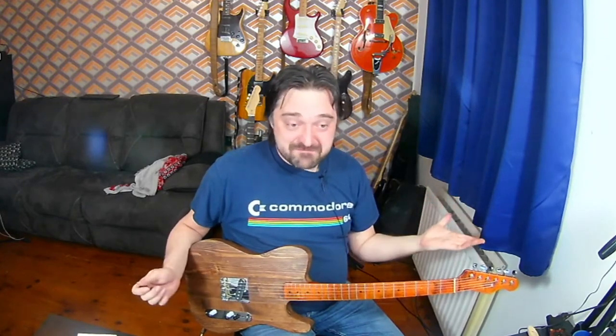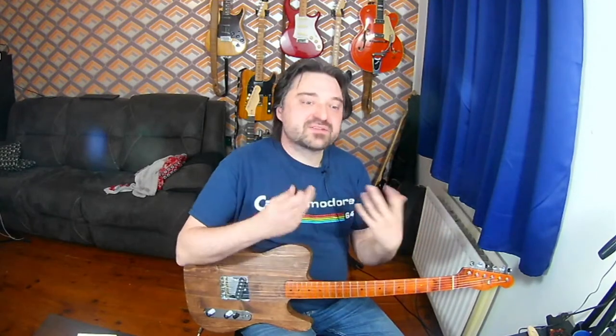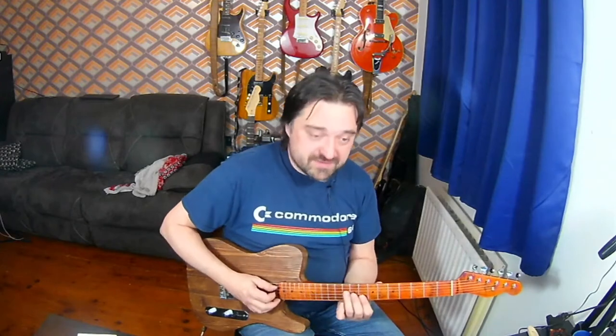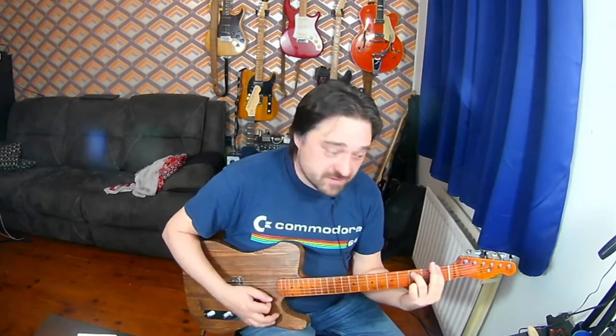So Hank Marvin did it on the Strat with tremolo, with a whammy bar. So he put his personal voice on it. Brian Setzer, he reharmonized it. So the melody was part of the chords.